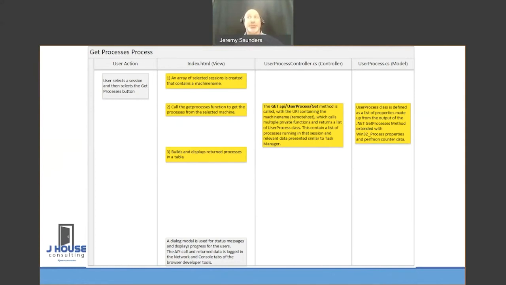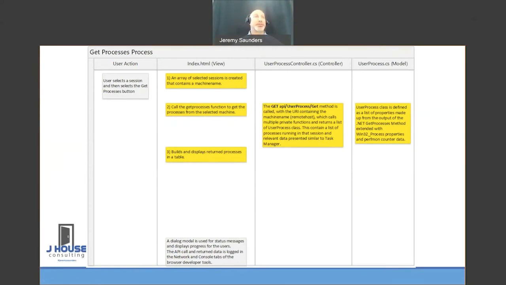This contains a list of user processes running in that session relevant to that user, and the data is presented very similar to Task Manager, as you will see in the demonstration. This returns and builds a list of processes in the processes table. The user process class is defined by a list of properties made up from the output of the .NET GET processes method extended with Win32 processes properties and performance monitored data.